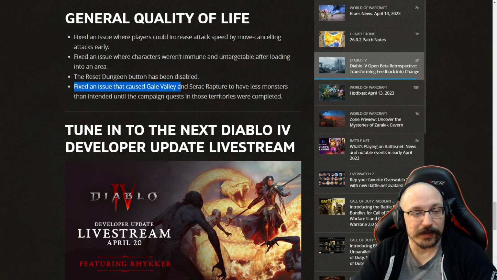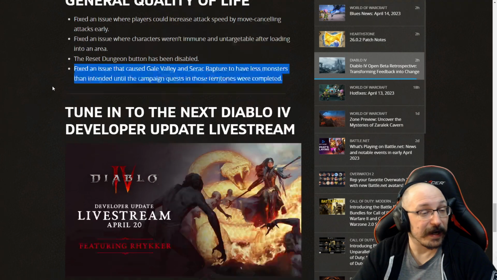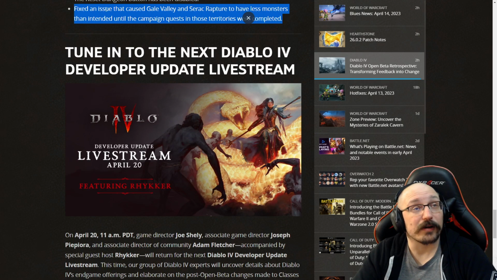Next up, fixed an issue that caused Gale Valley and Sarek Rupture to have fewer monsters than intended until the campaign quests in those territories were completed. I don't really know where these are, so yeah.